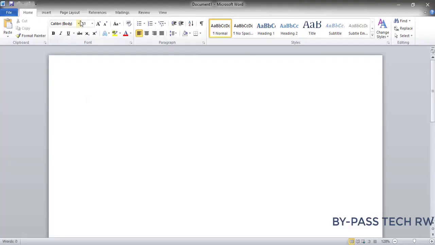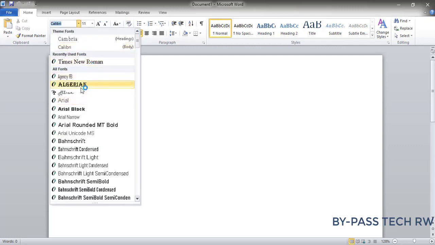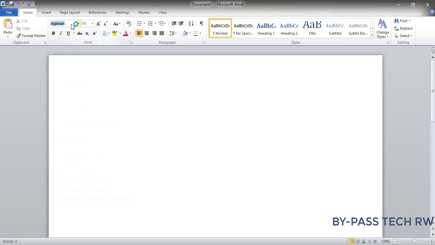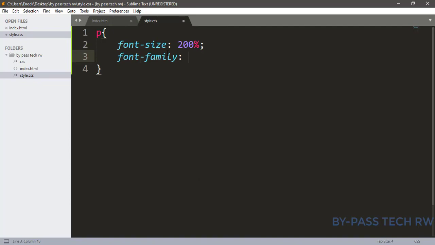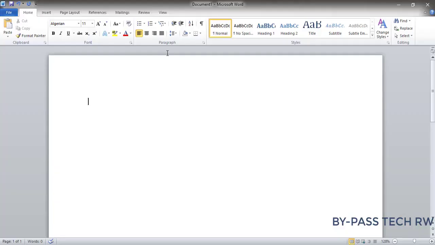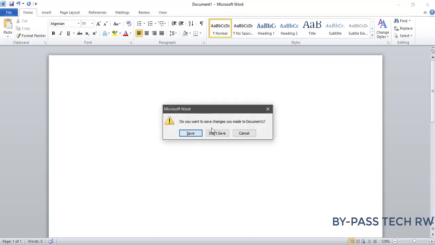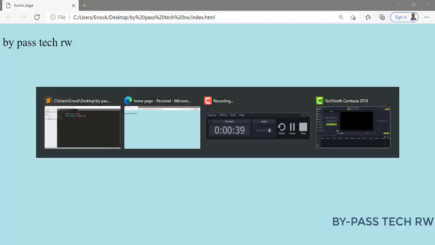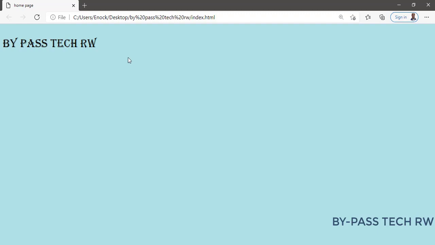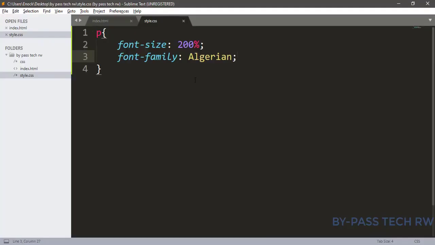Let us use Algerian, and paste it here and save it. No, I'm sorry. And test it. You see, Algerian looks like this one. Now, I hope you understand how to use an external CSS.